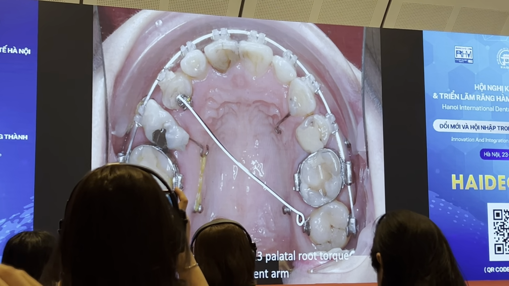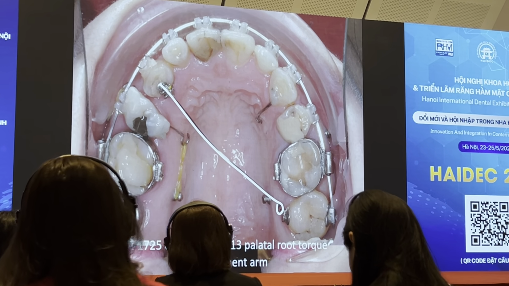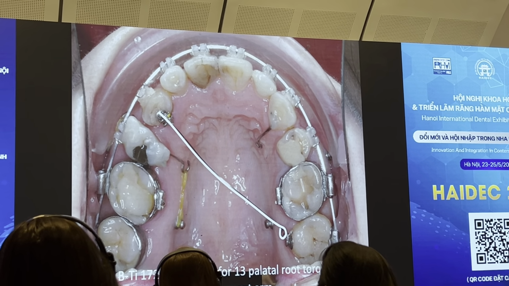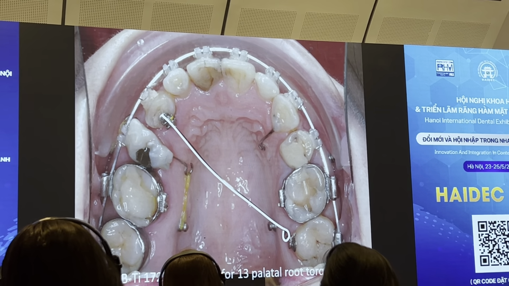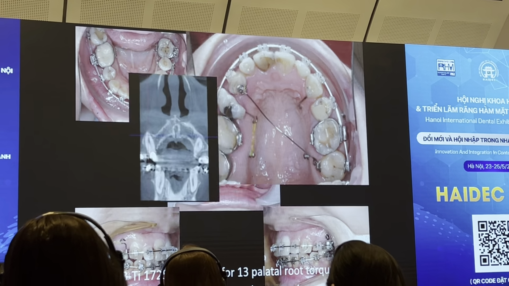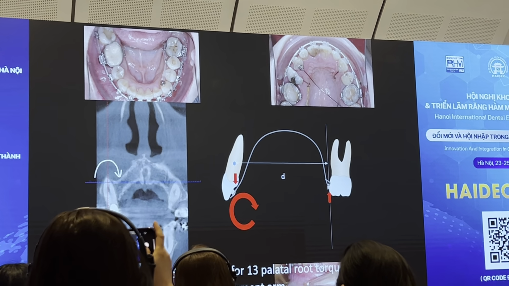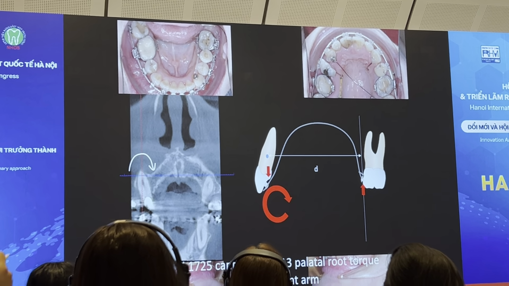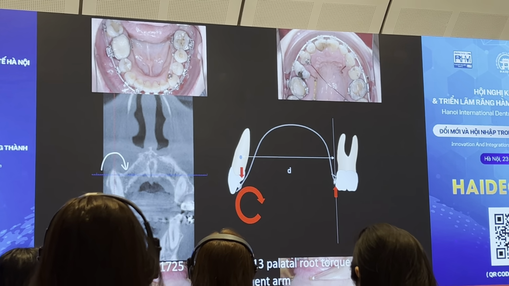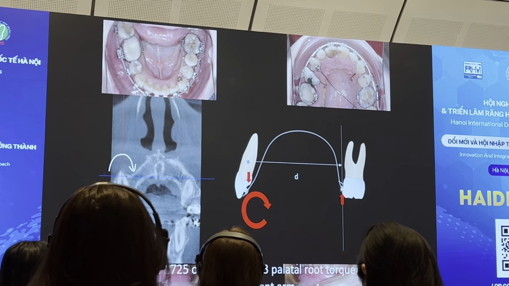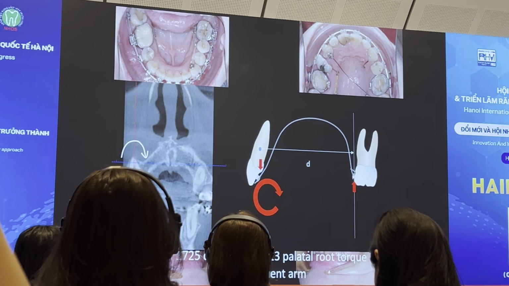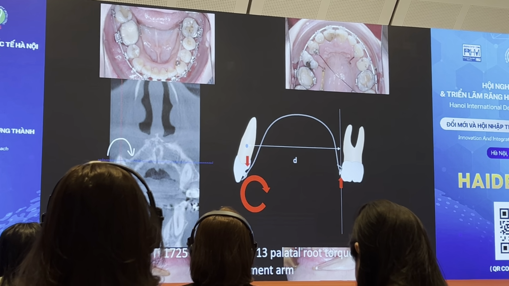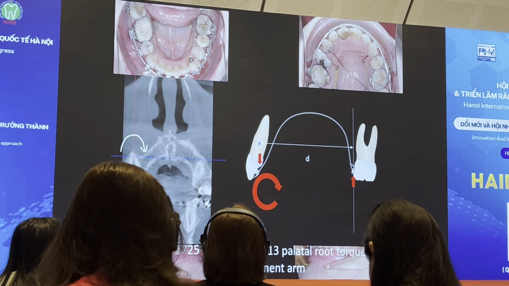In the upper occlusal view, I inserted a beta titanium cantilever aiming to bring the root apex of 1-3 back into the bone by palatal root movement. Since this cantilever ran diagonally across the palate, it had a long moment arm that enabled it to effectively bring 1-3 palatally with a large movement, while keeping the magnitude of the intrusion and extrusion forces low.